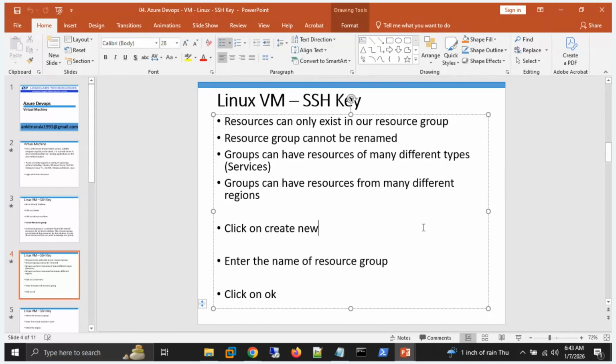We are not going to do this for practice purposes, or in organizations also we are not doing it. If you are doing it, you will face some issue called latency issues. We will find some latency issues if you are doing these things. But it is possible in Azure. So in the interview, they can ask you, can I create an Azure service in another region and resource group in another region? Yes, it is possible. But we will find latency issues if you are doing these things.